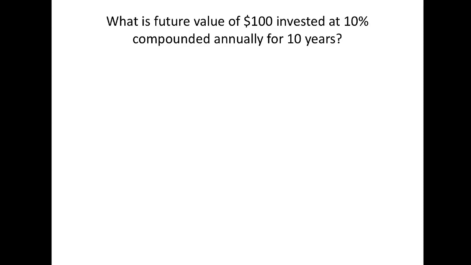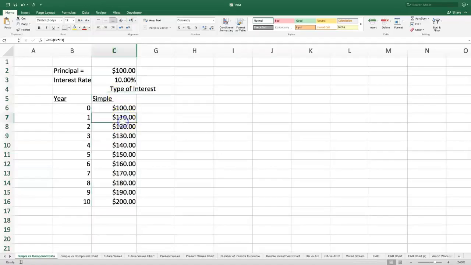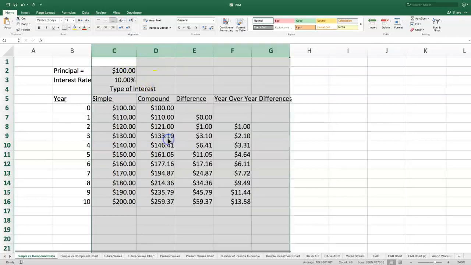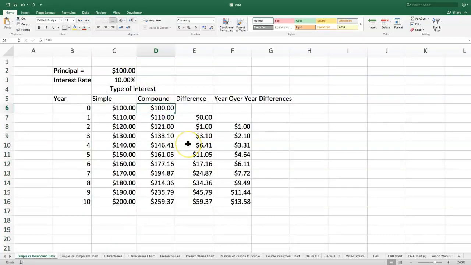And if we wanted to know what the future value would be of a compound interest rate of 10% on $100 invested over 10 years, you got it. Let's go back and look at that spreadsheet. Before, we calculated in the spreadsheet our simple interest rate of 10% on the original principal amount of $100, and we saw that it was simply $10 per year. Now let's take a look at compound interest.